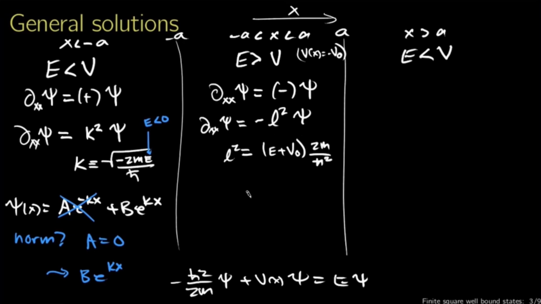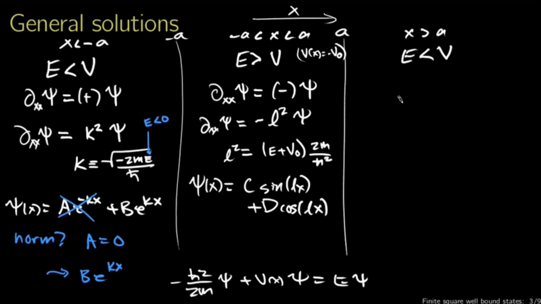And this is our Schrödinger equation. The second partial derivative gives you minus some number squared times the wave function itself. You know the solution in this region is going to look like psi of x equals C sine Lx plus D cosine Lx. We can't really say anything more about this region because both sines and cosines obey this partial differential equation and are normalizable. So we don't know anything about whether we have C or D yet. We'll come back to that in a moment.